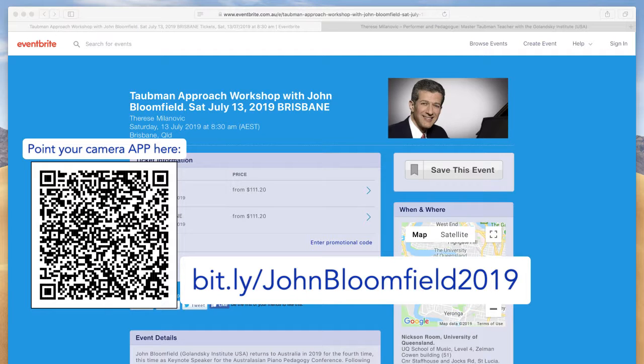And John Bloomfield, he's presenting, I believe. Yes, he'll be presenting live. For those who are in the room, we are going to split up the group so you have an opportunity to ask questions at the piano, because at the end of the day, that is where it's at. You can understand things intellectually, but it's about experiencing it in your own hands. Absolutely. To teach others, it's like being on a plane, help put your own oxygen mask on first. So if you can experience it and feel it, then you can demonstrate it, and you can also help your students too. So that'll be a really practical session.